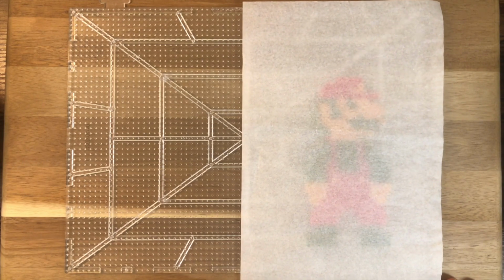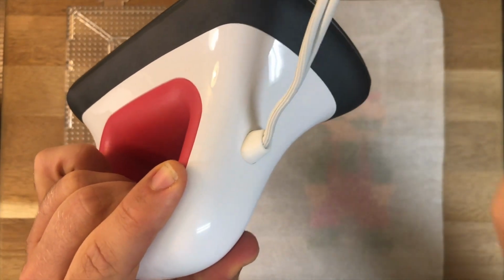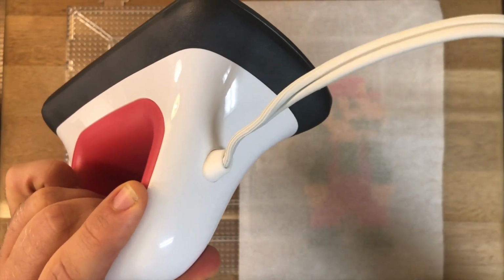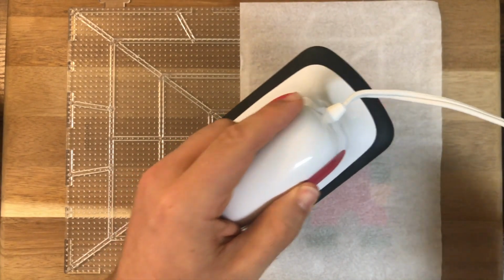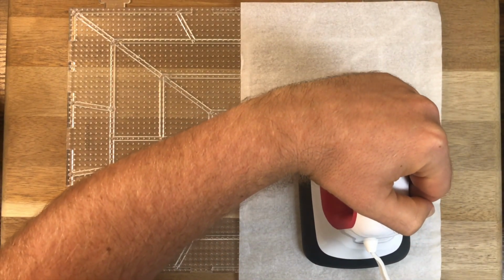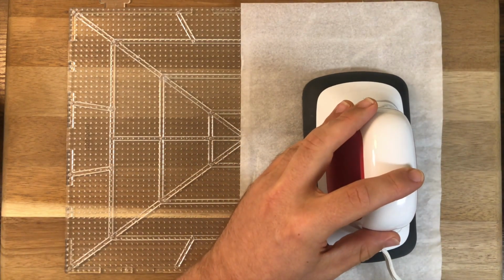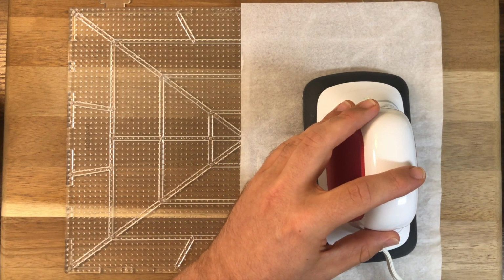Now I'm going to place my parchment paper on Mario. My heat press is ready. Very important, make sure you keep this cord out of the way. They are not cordless, so you've got to make sure to keep that cord out of the way, because it is going to move Perler beads all over the place, and your project could be ruined.